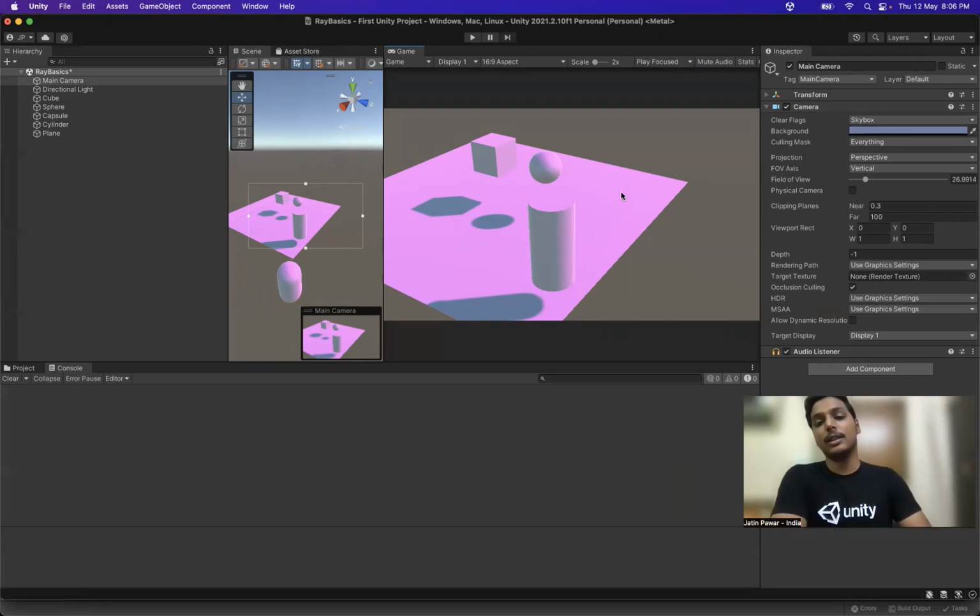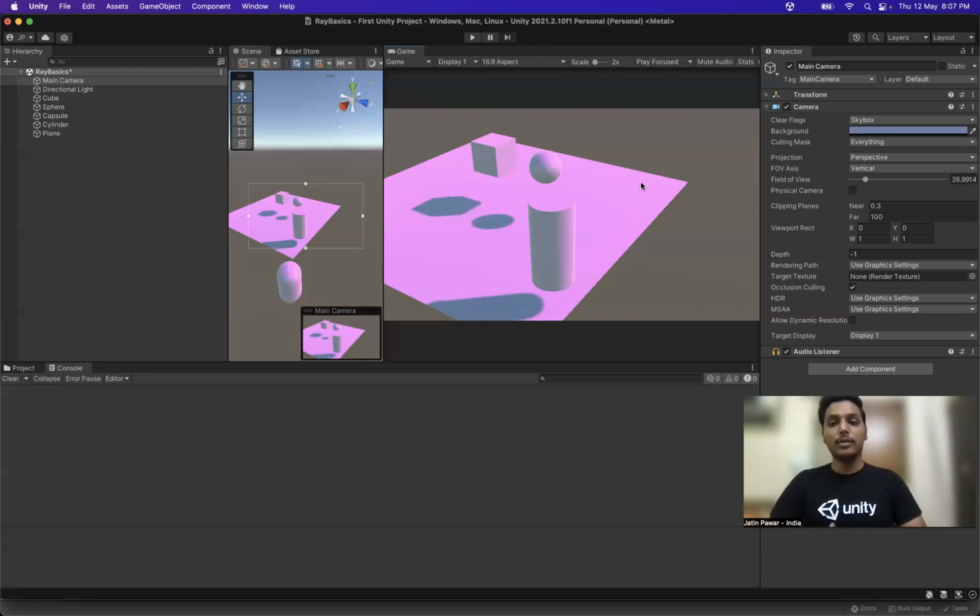But now we need to see how we can convert this button click into a point on this plane, because the button that we're clicking is on this 2D area, right? And we want the cube to instantiate just below this mouse. So how would that happen? I will give you a hint here.